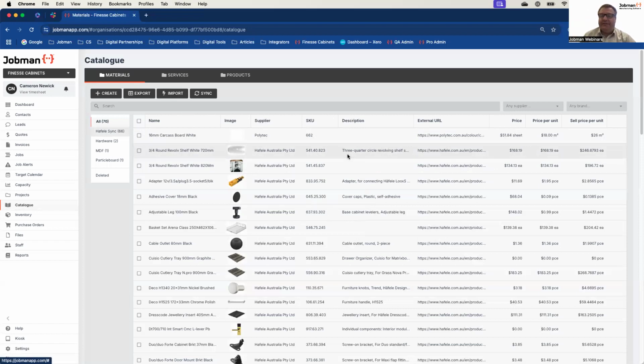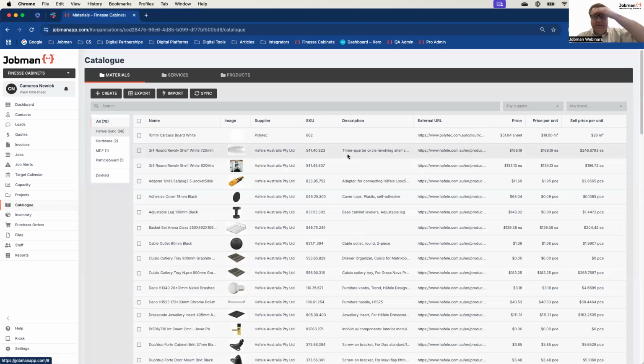So the benefit of that is if you ever do get pricing increases, it's very easy to go into Jobman, export your pricing list, insert a column, modify the amount, copy and paste over the values, suck it back in, and in a couple of minutes, you've literally updated your catalog. So all of your quoting, purchase ordering, and job costing going forward is now up to date. You're not losing any profit because things are being incorrectly costed simply because no one has had the time to go in and manually update a system. So keep that in mind. It's a big benefit to our platform.